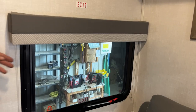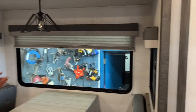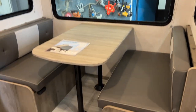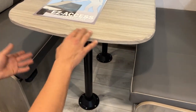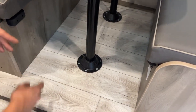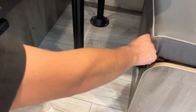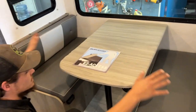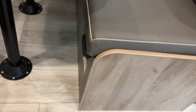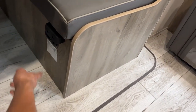Same emergency exit here as in the front bedroom. At the end of the slide, you have your dinettes with a push-button light up top. The table — wiggle it up and out to get it out of its legs. The legs then lay down, and you can wiggle them out of their bases. The table sits down onto those little black ledges. It'll take your back cushions to fill in the dinette and create another bed. Down here, you'll also find your LP detector — propane is heavier than air, sits on the floor, and if detected, it goes off just like a smoke detector.